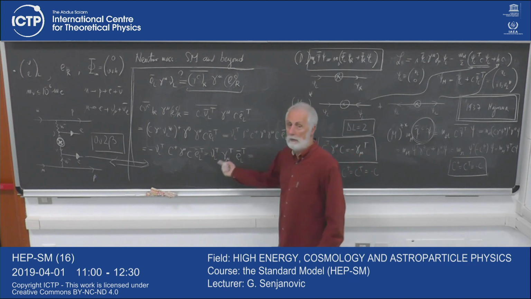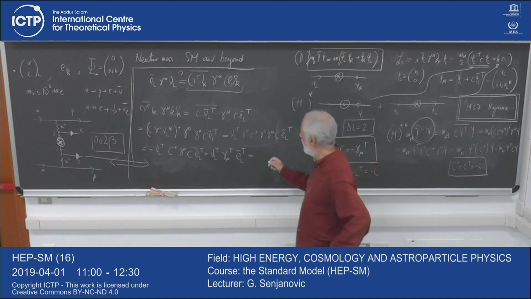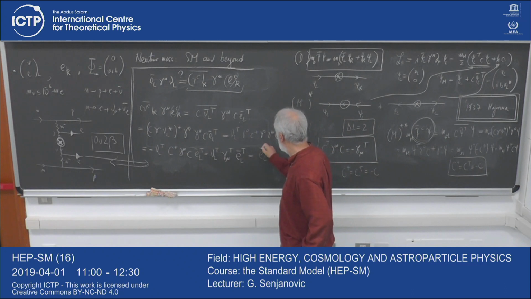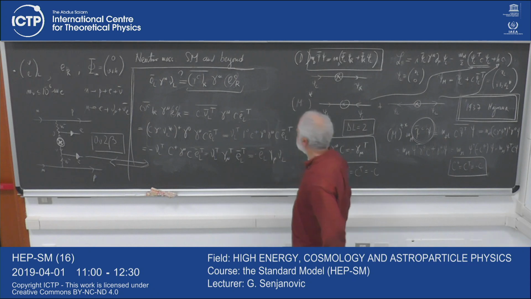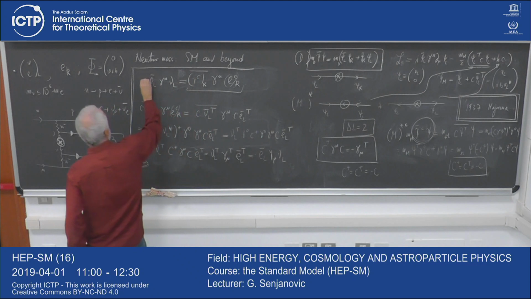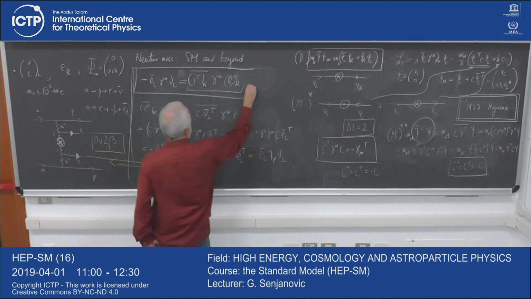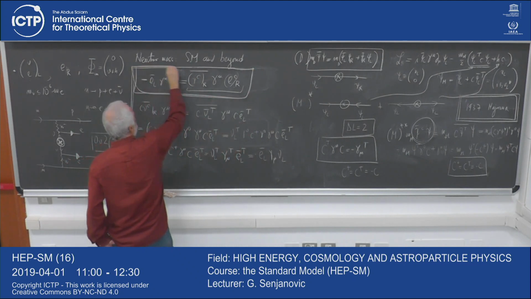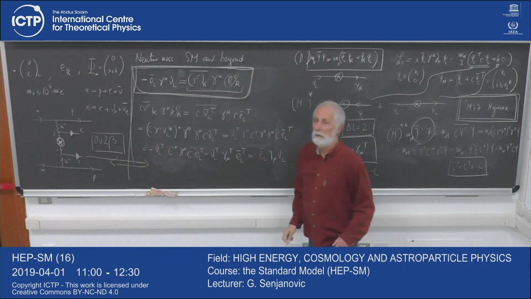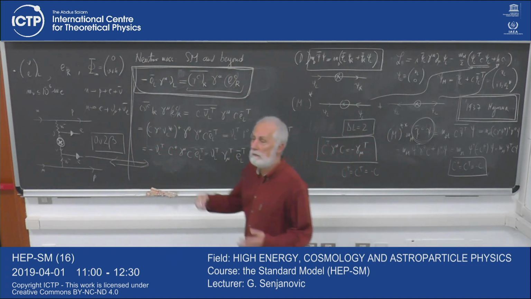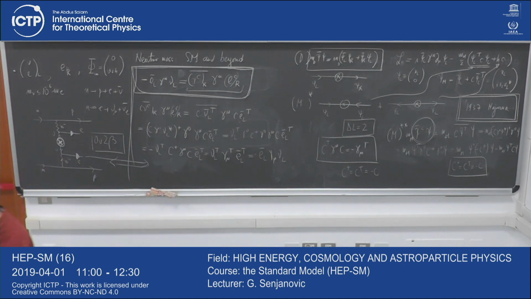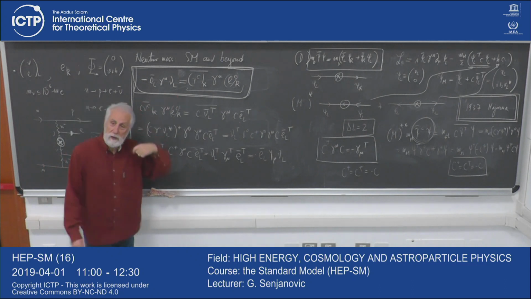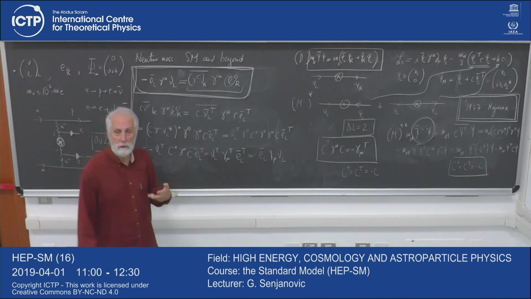Now I am going to change the order, so this will be E L bar, but there is a minus sign, gamma mu nu L. So there is a sign. And please, this is what I will always mean. This is what Feynman meant. This is what you are always told: a particle entering is an antiparticle leaving. You can see it manifestly here. Just keep in mind that chiralities will change.